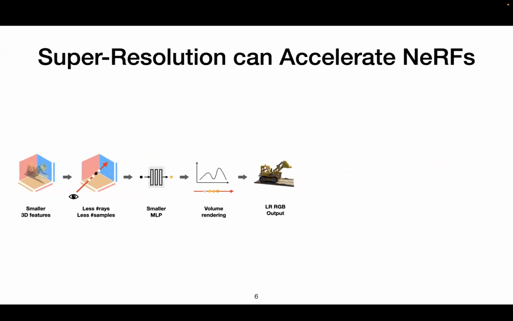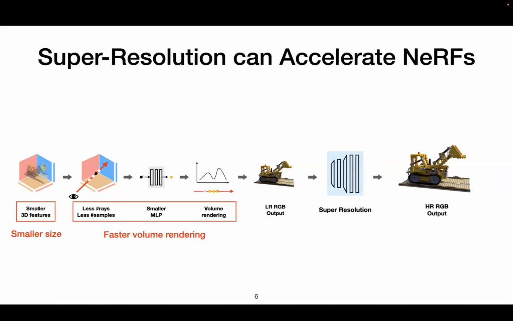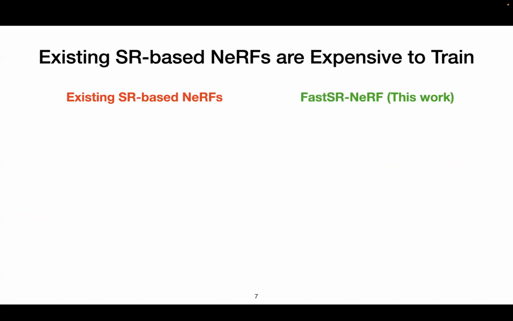It is because with super resolution, we can let NeRF output at a lower resolution and super resolve the output to the desired resolution. In this way, the size of the 3D feature space is smaller and the number of rays and sampling points are also reduced. So the volume rendering process is highly accelerated as the computation amount is reduced. Furthermore, super resolution models are essentially CNN models, which are parameter efficient and already highly optimized for modern hardware, such as GPUs and commodity CPUs, thanks to the development of deep learning.